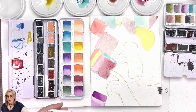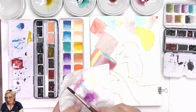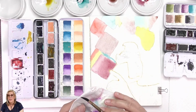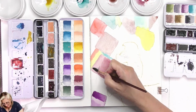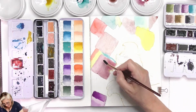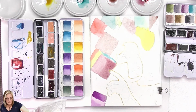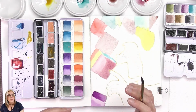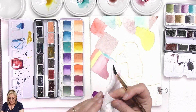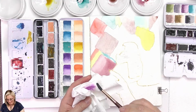So Angie, could you explain what type of paintings you would do on a 4x6? I suppose it could be anything, couldn't it? It could be plants. It could be anything, I suppose. Mind you, I don't know if I've ever done a 4x6 before, ever. I don't think I've done one. This would be interesting.